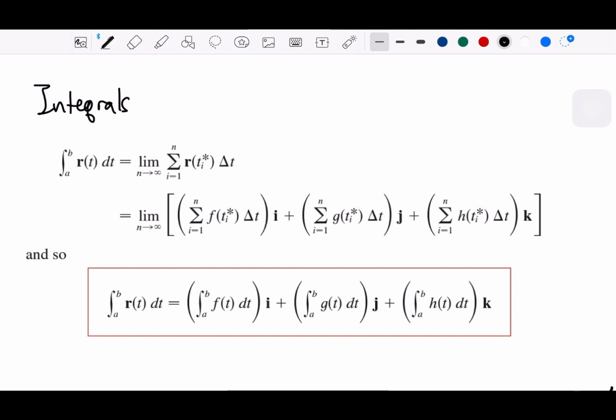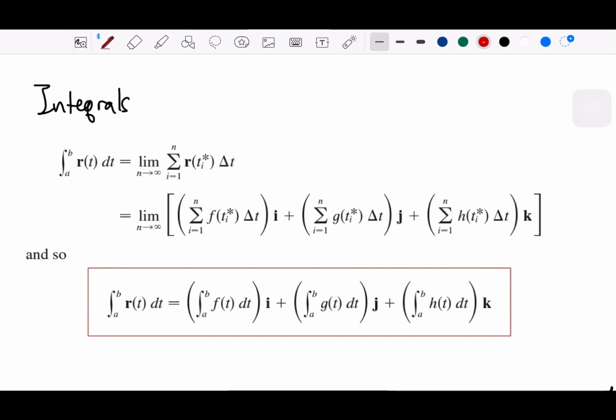similar to the derivatives, we can also view the integrals of vector functions as integration of each component in those vector functions, right? As an introduction, you can see the definition for the integral, which is the limit as n goes to infinity of the summation of the vector function r of some t times delta t. If you remember from calculus 1, this is the rectangle, right? But now this is on vector functions. Okay?